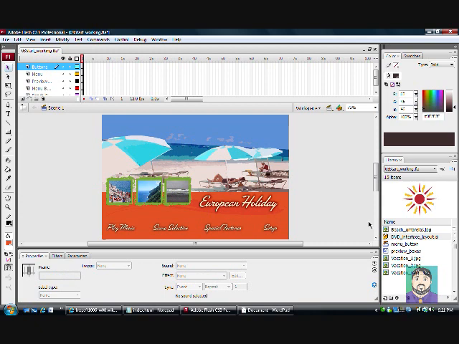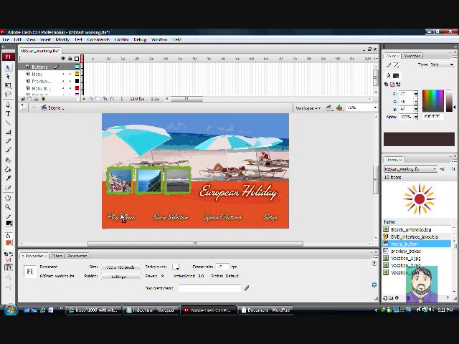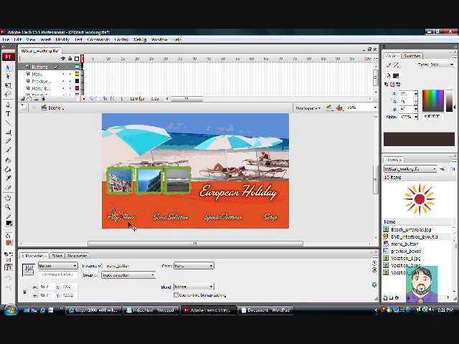Alright. From the menu over here, you see how this one says Menu Button? I'm going to click and drag this out here right over the Play Movie. So I'm just going to move it up above Play Movie a little bit, and I can nudge it with my arrow keys. Okay, so this is now an instance of this menu, of this item.